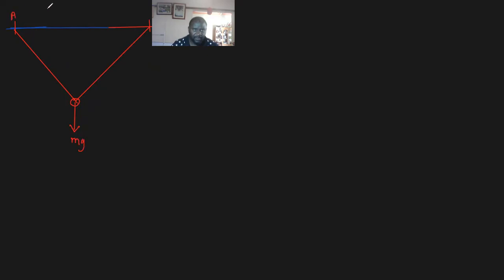We have a point A right here. We have a point B right there. And we have been told that we have strings AC. So this is where point C is. Then BC. And then they have said AC is inelastic. That means AC does not extend. It has no modulus of elasticity. Whereas BC has a modulus of elasticity. And these strings are both of natural length 5L. So this one has a length of 5L, but this one will have a new length because it has extended because of the weight which has been put there. So this one can experience a tension T1. This one can experience a tension T2.